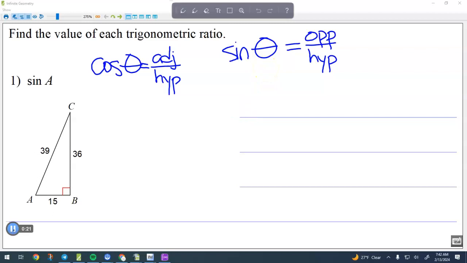Okay. So here's what you're gonna do on each one of these. I'm gonna be kind of annoying. I'm gonna make you show a little bit of extra work. So sine of A. Your job is to go to A, and I don't care if you draw a dude, you gotta put something there. You might draw a dude, or put a circle, so I know you're starting there. Then you're gonna label all three sides, just like we were doing on the warm-up. So what's that side? That's the hypotenuse. You don't have to spell the whole word, just put H.